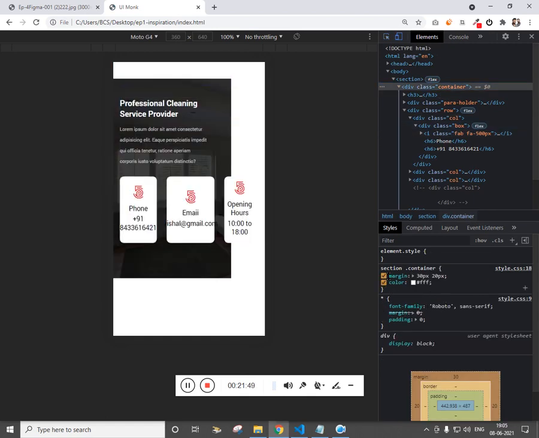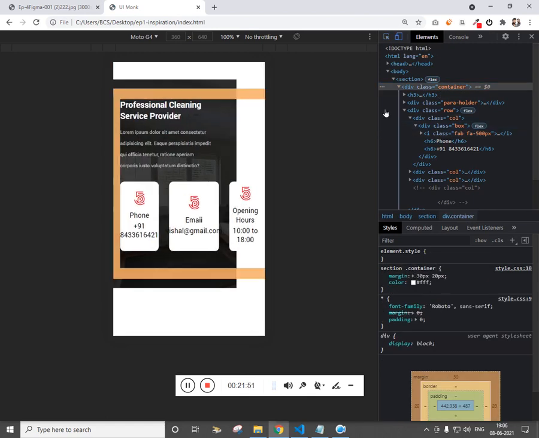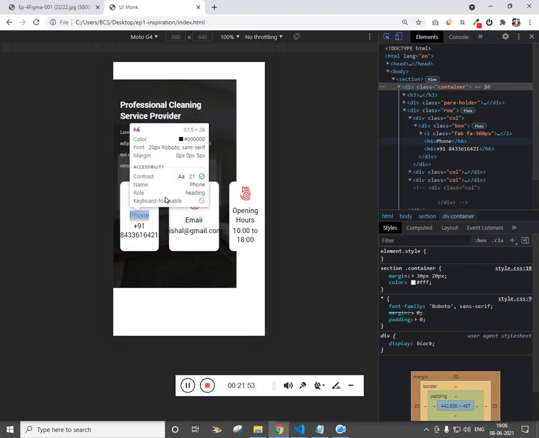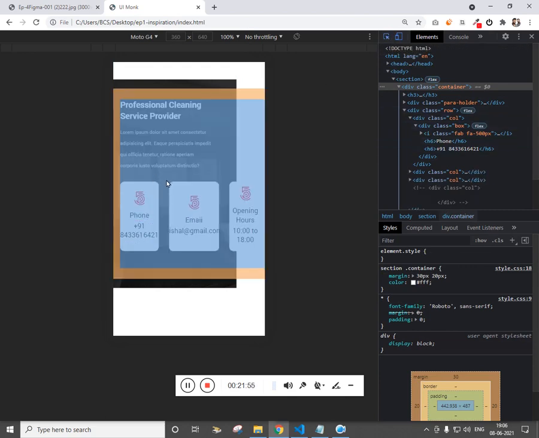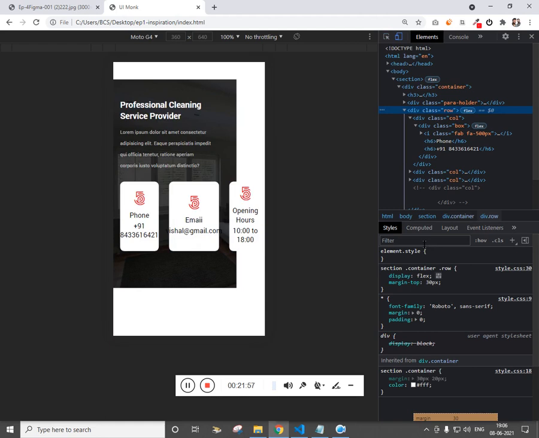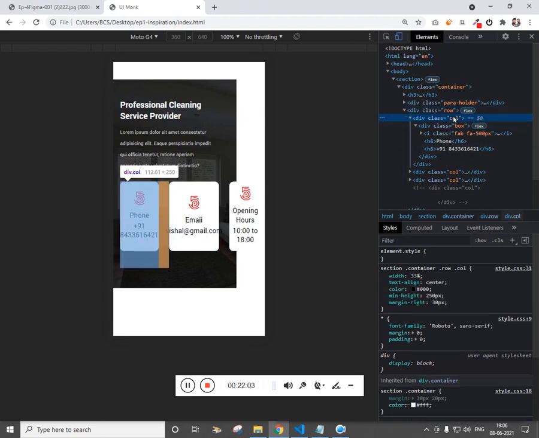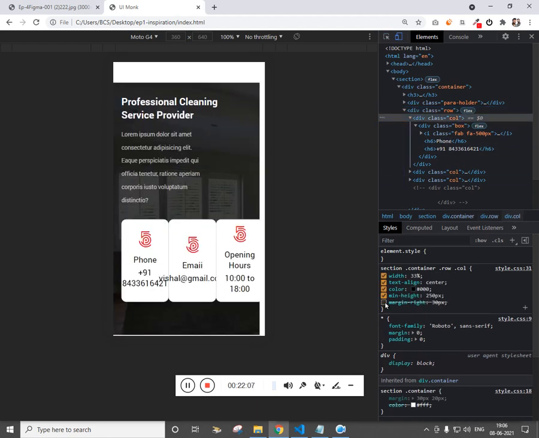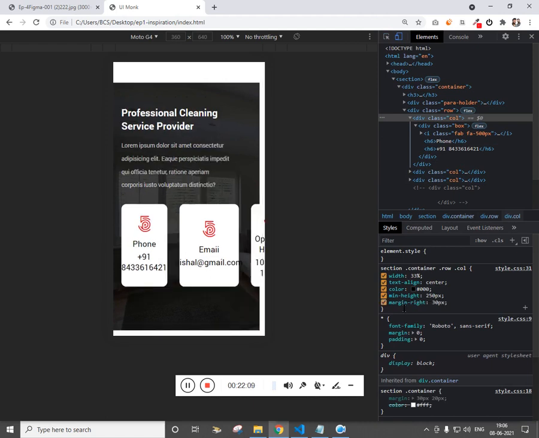The container. Now what we can do is get the column, and we have added margin, right? Let's try to remove it. It doesn't look that well. Now what we can do is make this one below the other.